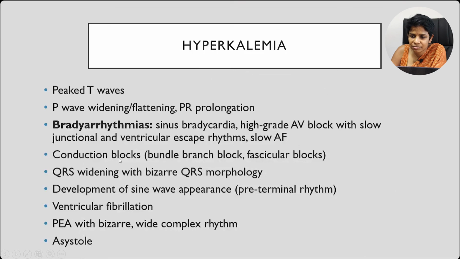So what are the changes of hyperkalemia? Peaked T waves, and initially widening and flattening P waves and PR prolongation that can develop into bradyarrhythmias, including high-grade atrioventricular block. And then you get widening of QRS and sine wave appearance. And finally, ventricular fibrillation, pulseless electrical activity or asystole, and the patient can arrest.